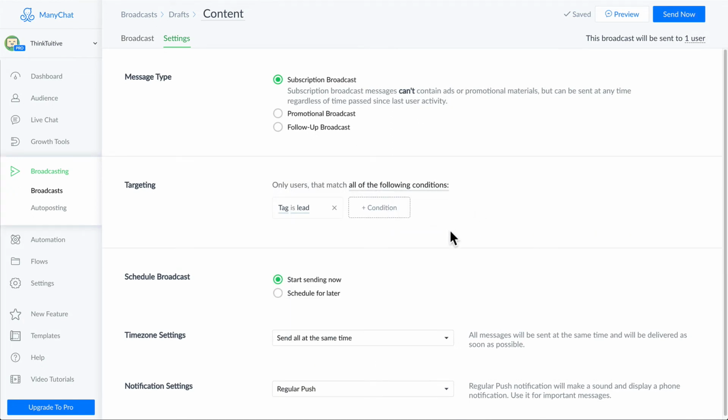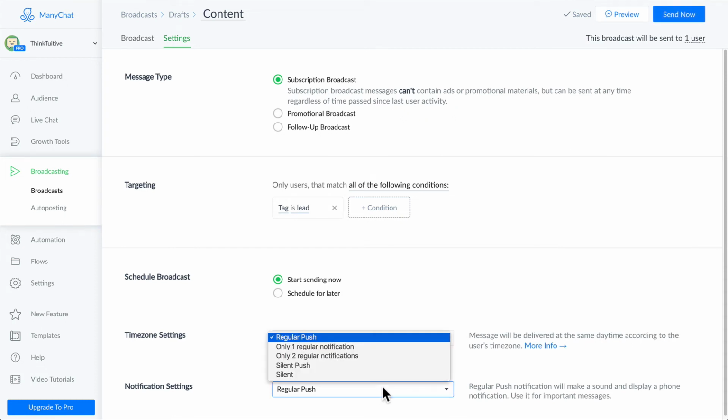As for the schedule, you have the option to send the message now or schedule it to be sent at a later date and time. To make sure that you're not annoying users or sending them a message at 3 a.m. in the morning, you can also send a message according to the user's time zone or turn off the sound notification. Since you're creating a bot on a test Facebook page, go ahead and send a test broadcast. You're the only one subscribed to the bot, so the only person that you can annoy is yourself.